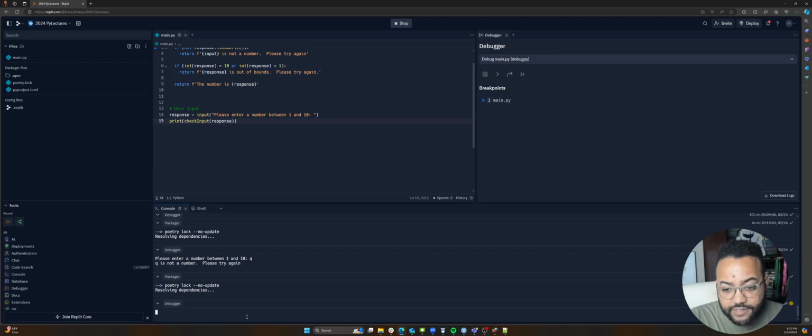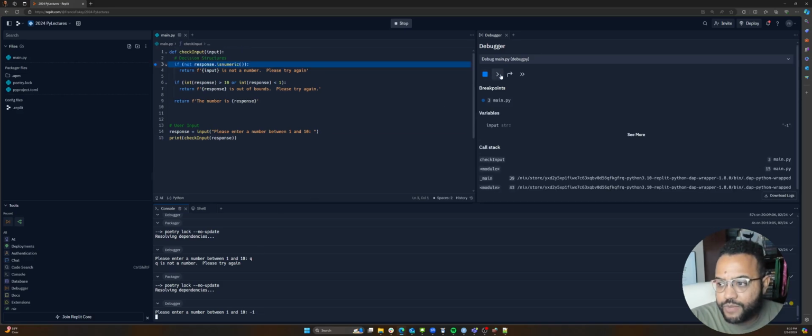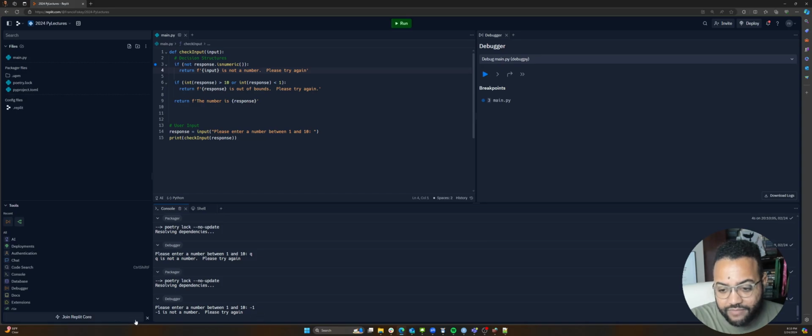Great. Let's do unhappy path number 3, which is it's out of bounds for that specific 1 through 10 set. I'm going to try a negative number. I've done this before and it didn't work, but I want to see if it works this time. So is it numeric? Yes, it is. So let's just skip over that. It said it wasn't. This has happened to me before, so I still haven't figured it out. I haven't cracked the case on that one yet.